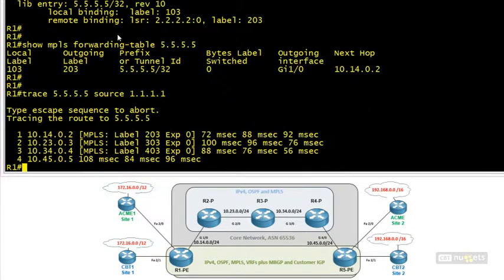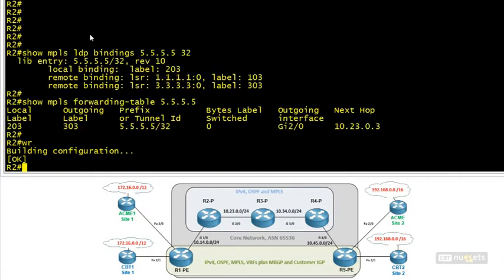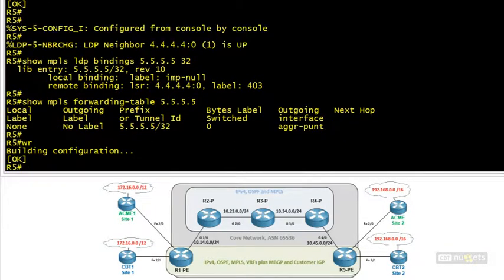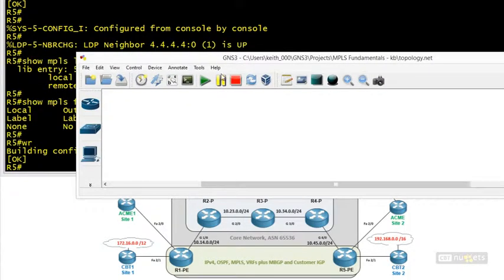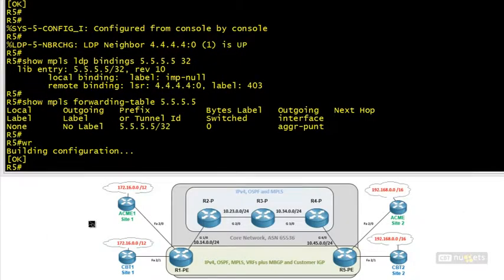So here's what I'd like you to do. On each of these routers, once you've built this label switching path between R1 and R5, I'd like you to save the configs on each of your routers. So I'm going to go through each of the routers and save the configs. And then I'm going to open up GNS3 right here and make sure I click on this Save Project icon right here. I want to save that because we want to be able to come back to it and continue building our MPLS infrastructure. So again, the good news is that the base configs for the basic IPv4 and routing protocols are all available in the Nugget Lab files for R1 through R5, and the commands that we just did together to add on the MPLS, I've also included that for you for your reference in the Nugget Lab files for this video.